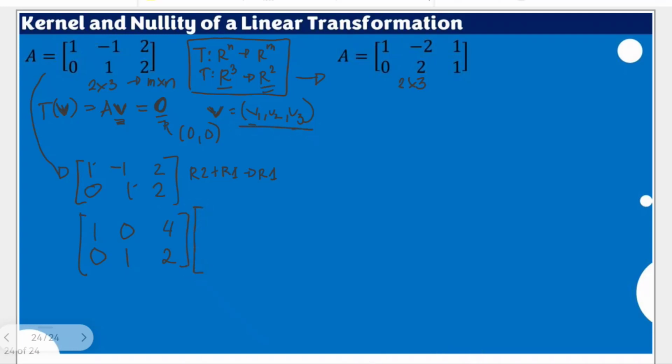With this, since this is already in the reduced row echelon form, let's multiply this with our vector v. Again, it's in R3 because of this. So we have v sub 1, v sub 2, v sub 3 equal to our 0 vector in R2, 0 and 0. Of course, you could also verify whether your analysis is correct, because once you multiply, this is defined. Because if you just end up with 2 components, this is not defined. The product is not defined.